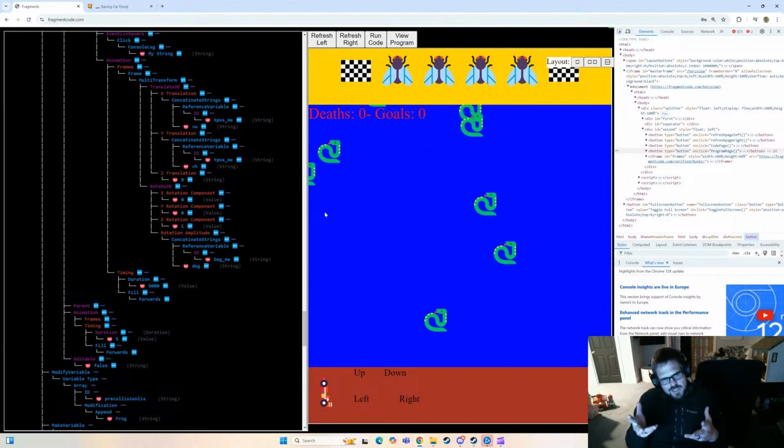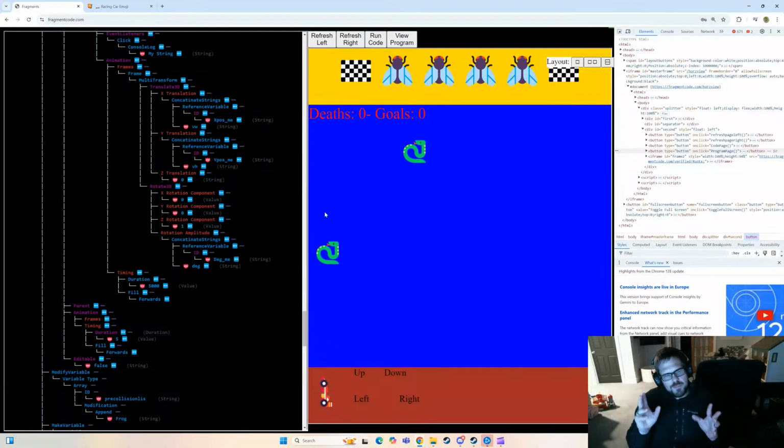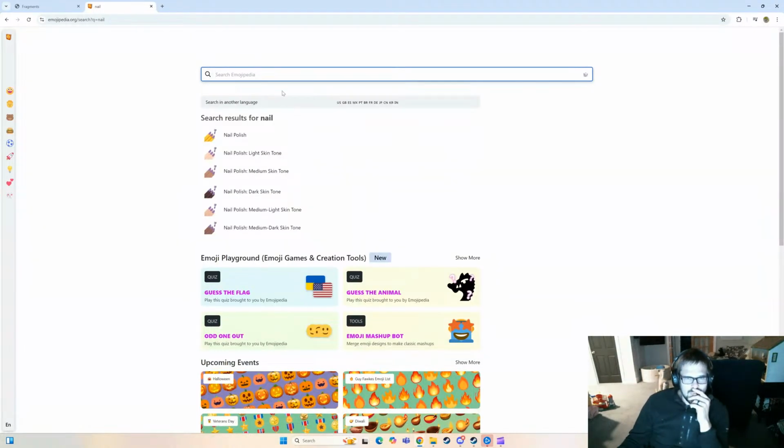So the snakes need to become smaller, not moving around. Something that a car would not want to hit. Let's see, a nail. Wrong type. Spike.